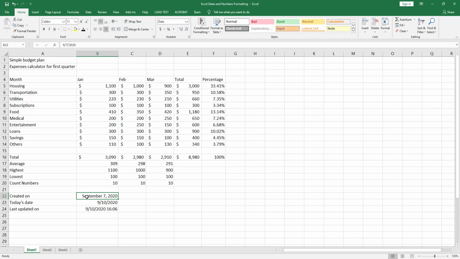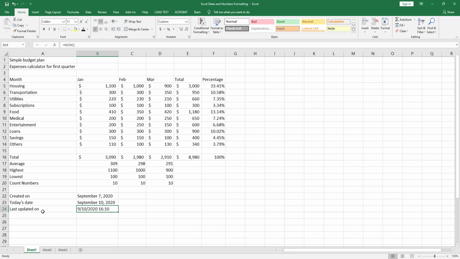And if we want to repeat the same format for cell B23, instead of just repeating the process, we keep cell B22 selected, go to the clipboard section in the Home tab, and click on Format Painter. Then we click on cell B23. This will copy the format from cell B22 and apply it to cell B23. And since the dates here will be treated as text instead of numbers, let's select all these dates, go to the alignment section in the Home tab, and click on Align Left. So they are aligned to the left.